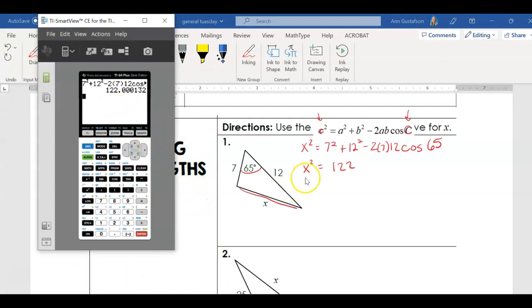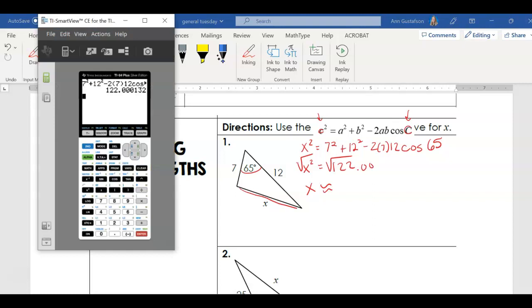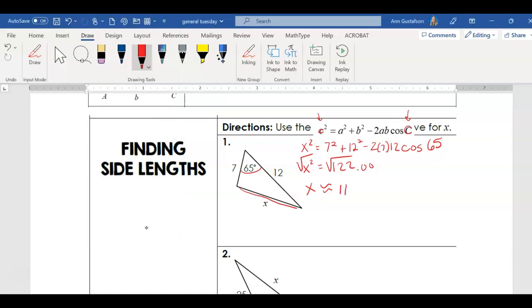Then algebraically, we are trying to take the square root, so we know what x is. So we're trying to do the square root of this repeating decimal that's on our screen. We hit second x squared to get our radical symbol, and then you have to hit second negative button to get that ANS, and then it just copies and pastes that repeating decimal in there. You do not want to round it and then type it in. So you get approximately 11.0, so I'm just going to write down 11. So really taking advantage of that calculator.